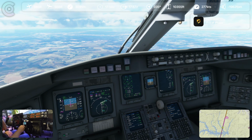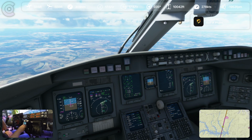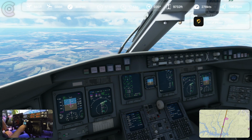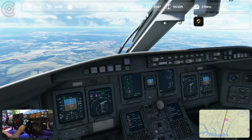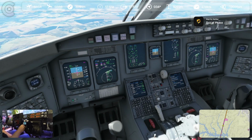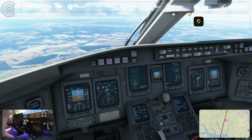Well, I don't know why our speed is still being measured in Mach instead of knots at this point. Like I feel like we're low enough that it should have changed. Because that's probably also going to be a problem, kind of, but that's why I set the speed bug. So I'm just trying to keep an eye on our true airspeed, which is 278. Which will get there in plenty of time. So that's good. Crisis averted, maybe.